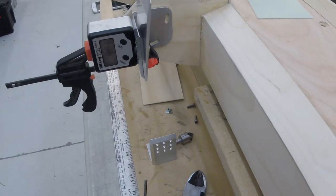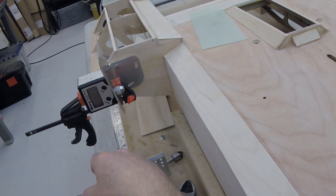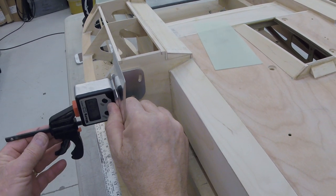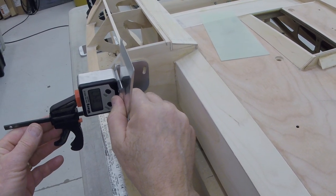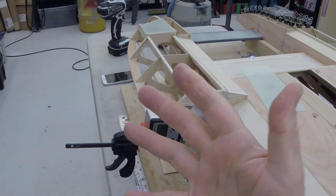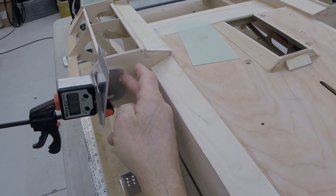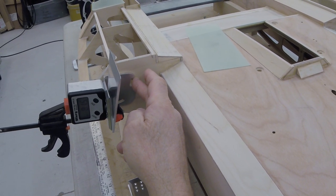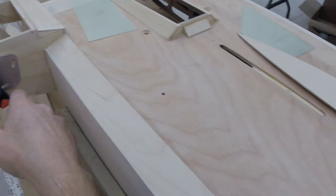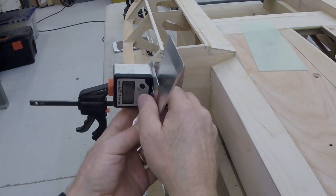Right? What angle do you want? For me, I build adjustable brackets, okay? So I'm going to start in the neighborhood of 12 degrees. And if I go to 12 degrees, I'll have adjustability, probably, what have I got? I think I've got like 6 degrees either way in this guy. Maybe it's 8. So anyway, I'll be able to go down in the 6 degree neighborhood and up close to 20, that sort of thing.